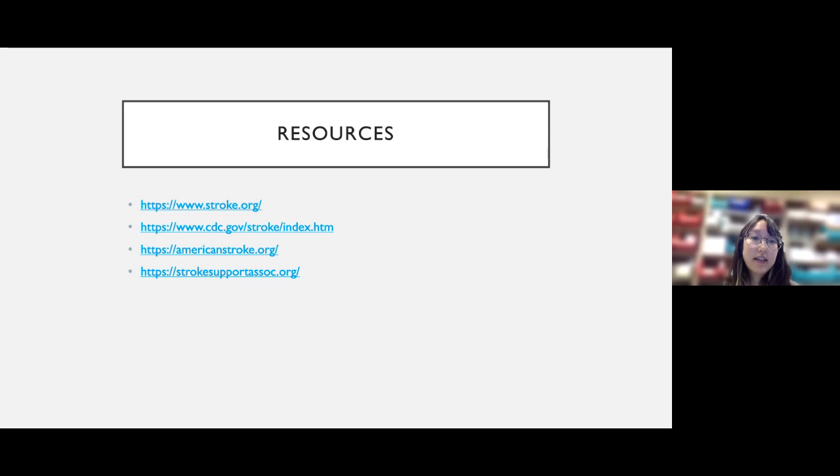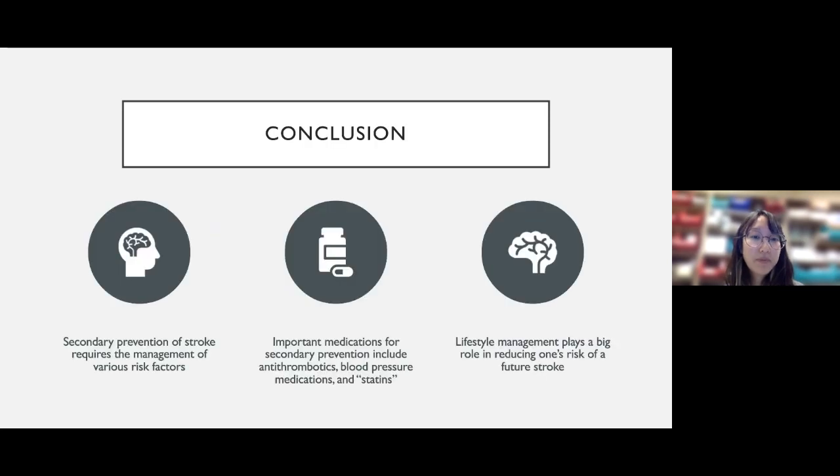And on this slide here, I just want to end off by providing you with some resources which contain some useful information. So we have the American Stroke Association, the Center for Disease Control and Prevention, the American Stroke Foundation, and lastly, the Stroke Support Association. So hopefully you guys will be able to find these resources helpful.